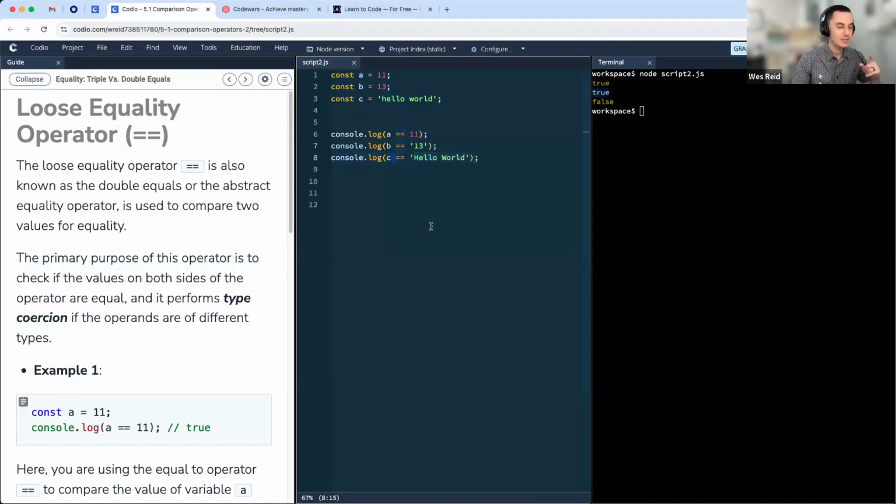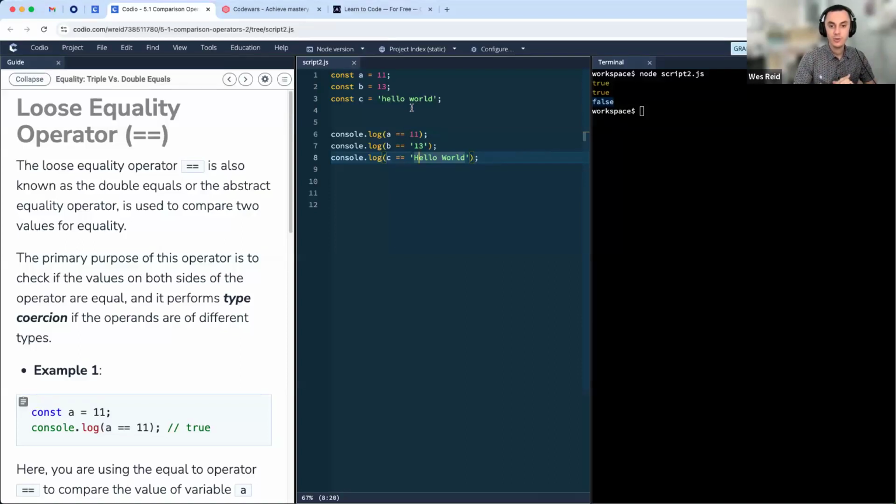This last one, and I see some comments about this, I'll get to it in just a second. We see a string hello world, all lowercase, and then a string hello world with uppercase characters as well. In this case, we get back false. This is kind of interesting, right? We said loose equality. When we take a look at the number 13 and the string 13, it says, yeah, sure, these are basically the same. As humans, we might look at this and think, yeah, they're kind of the same. But in this case, JavaScript does not consider this the same. There are different values for capital characters than for lowercase characters. I don't want to go too much into that, but essentially, in terms of comparing strings, those strings have to be exactly the same.